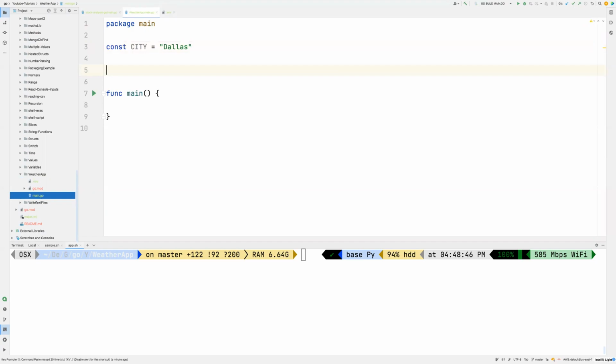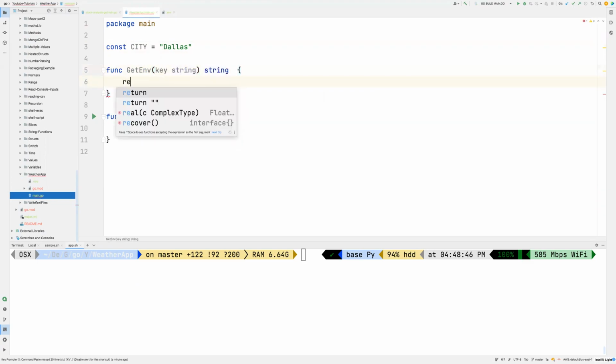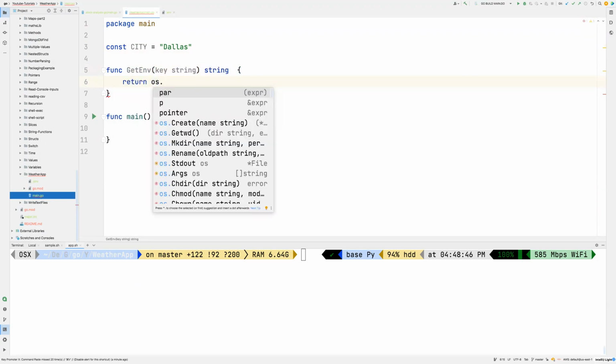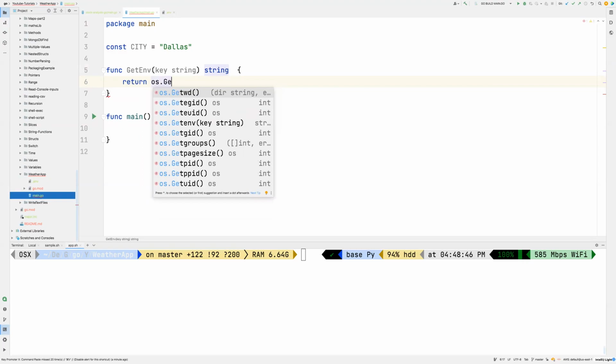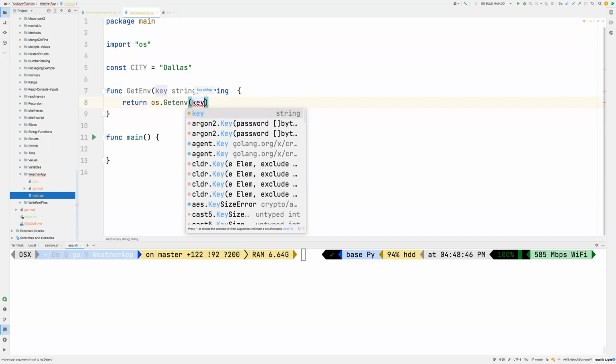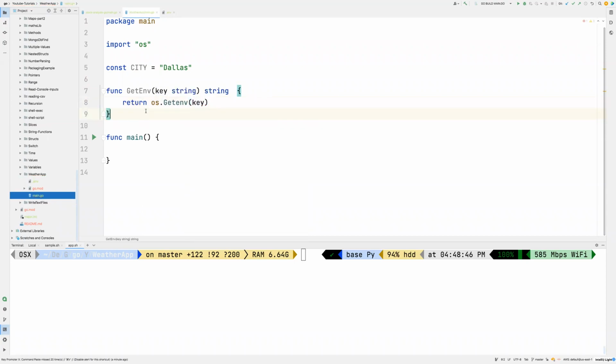I'm going to declare a method which I'm going to call func getEnv, which I'm going to pass in the key of type string, and this returns a string. I'm going to say return os.Getenv, and then we pass in the key. Okay, so that is all we need.